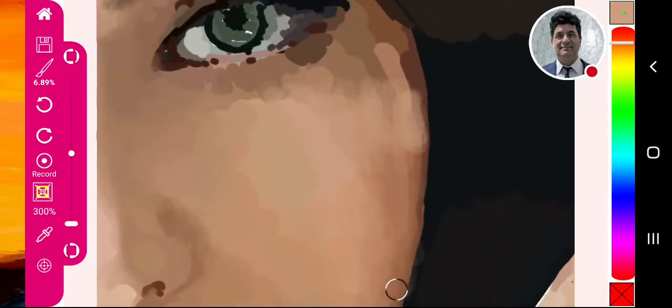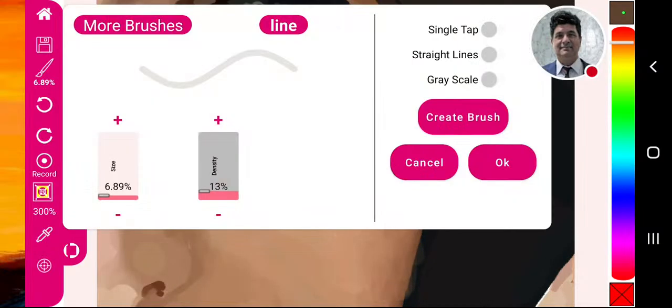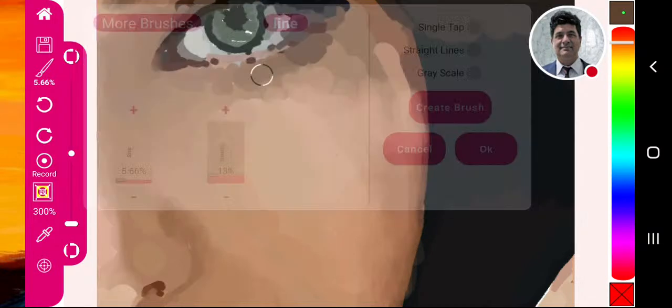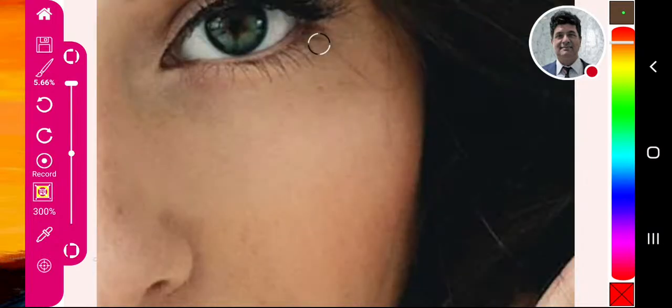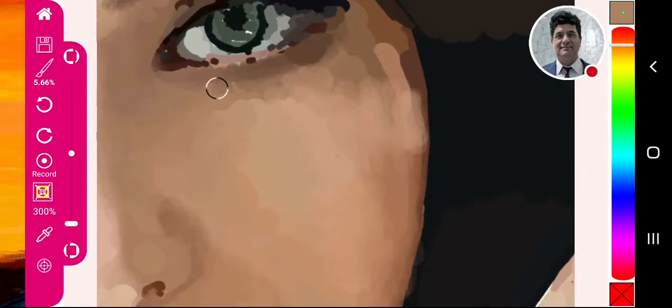Okay, and then what do we have here? We've got these dark colors that go according to the shape of the eye, because we're getting close to the eye, we don't want to venture too far out. Right there.